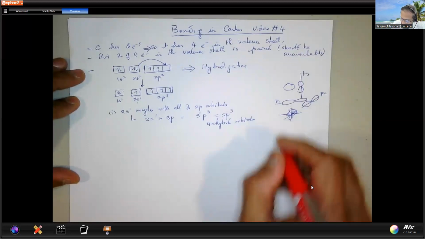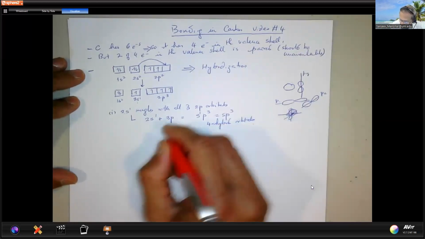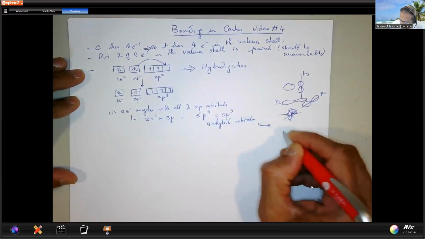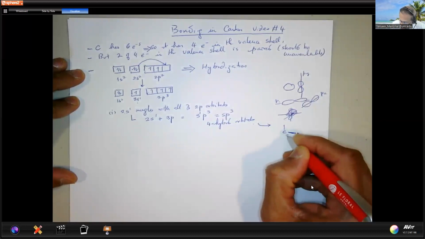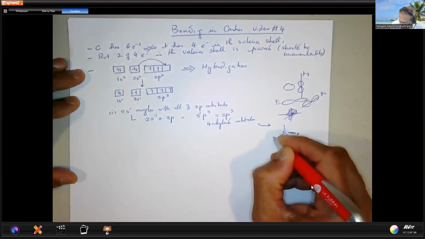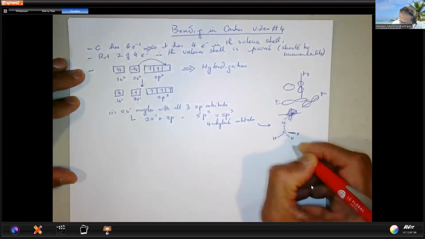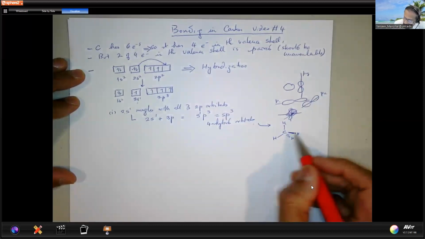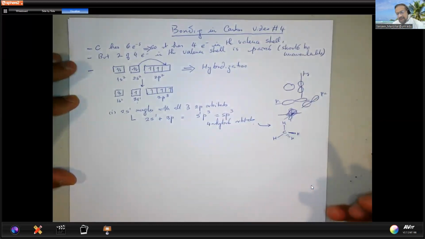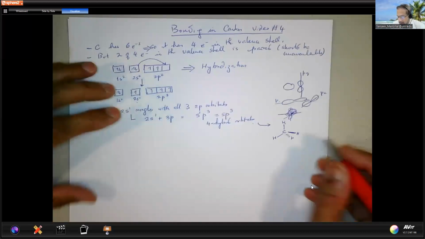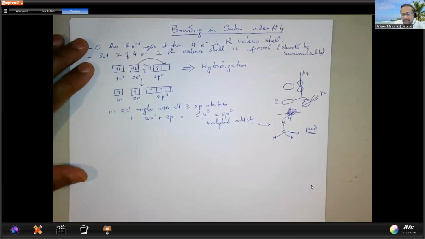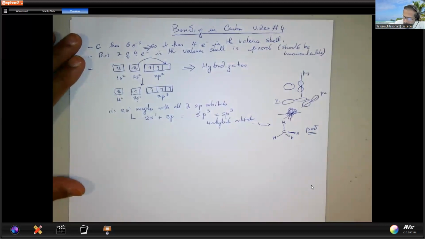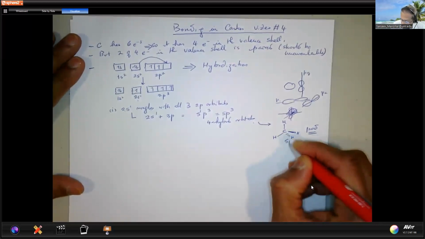The best way to do that would be to have carbon in the middle. This one's coming at you. This one's going inside the plane of the paper, and let's call it hydrogens attached to 4 hydrogens. So this carbon has 4 bonds in the form of a tetrapod, right? It's a tetrahedral pod. So it has 4 bonds. That's the best way to put 4 bonds in an sp3 orbital. Okay, sp3.